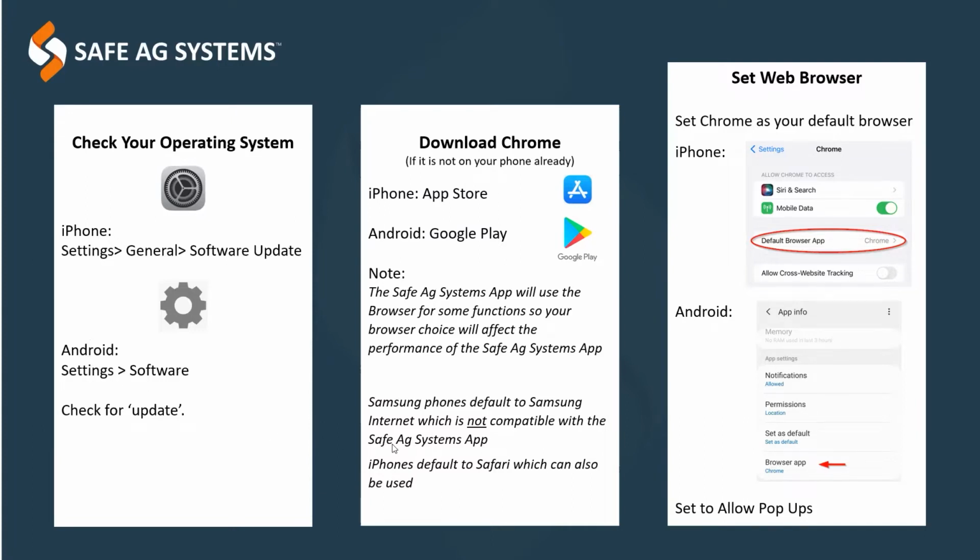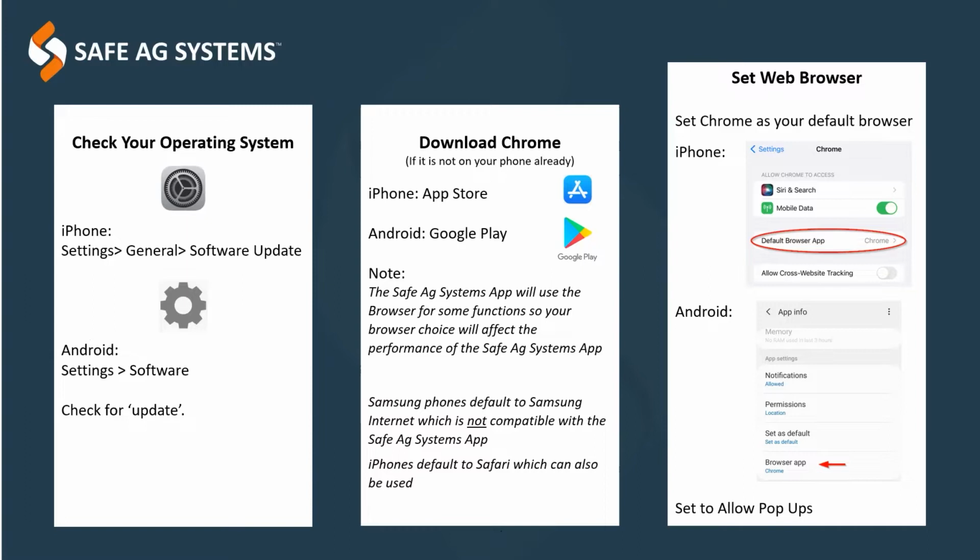You're checking here to make sure that the operating system on your phone or digital device is up to date. Old operating systems can impact the experience on the phone. So if you have an update pending or an update option, then you should update your phone before you proceed.